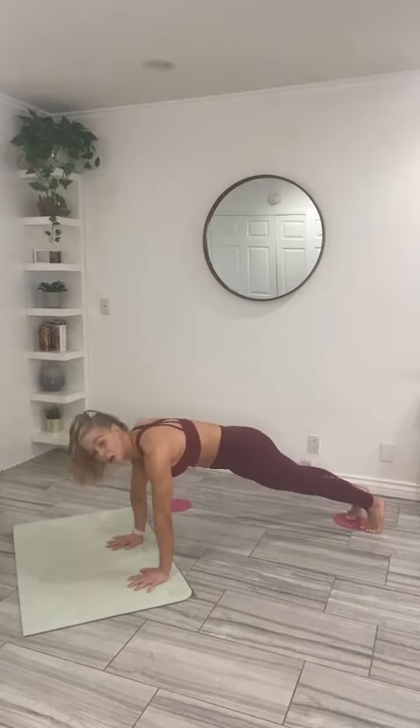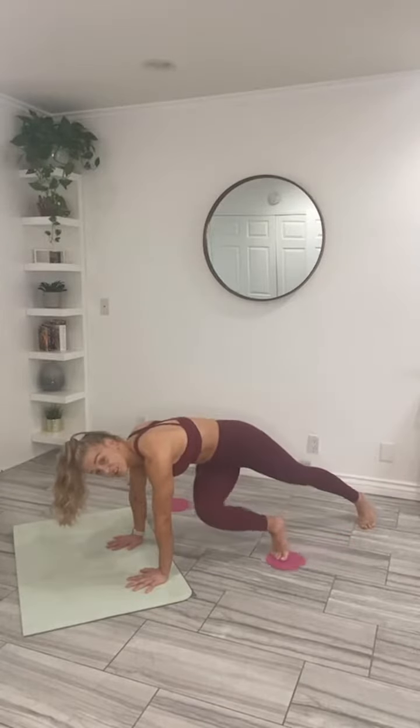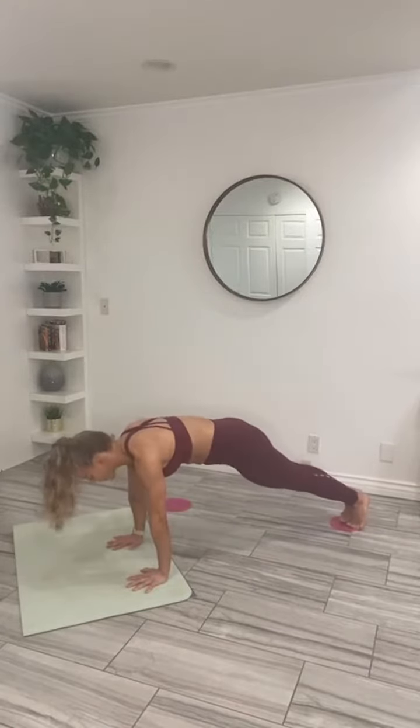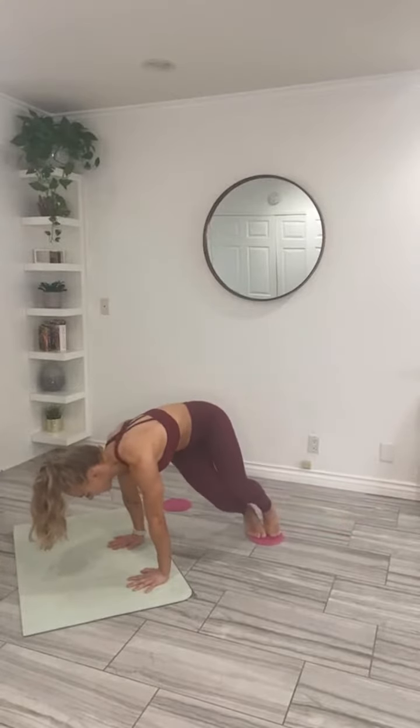Center on that plank. I know you're tired. Keep going, keep going. Come on. Finish strong. Finish strong. In. Take it out. Last oblique exercise of the day. If you got it, bring both those feet together. Squeeze and draw the knees over to the right elbow.